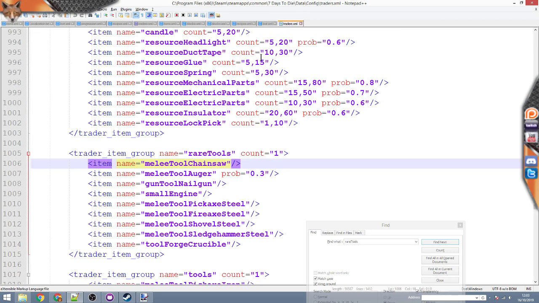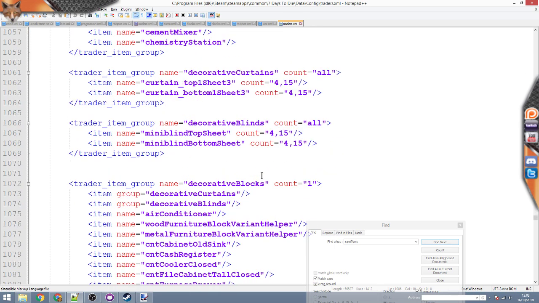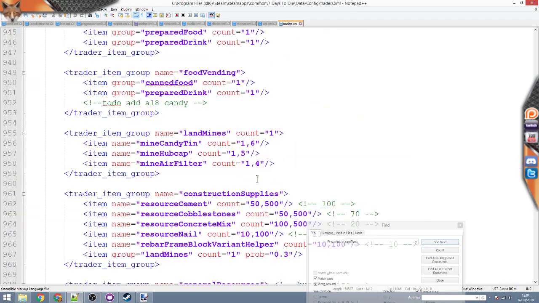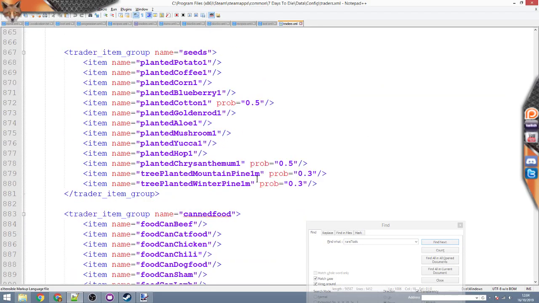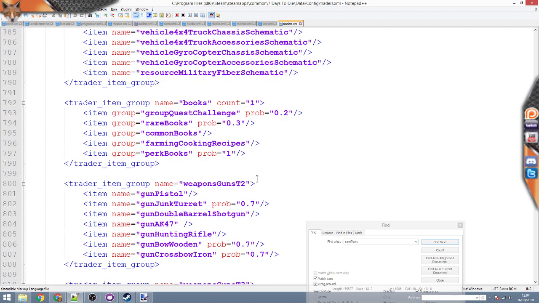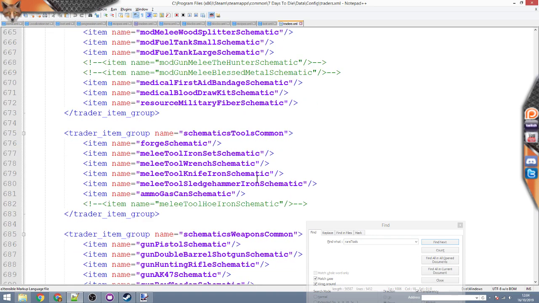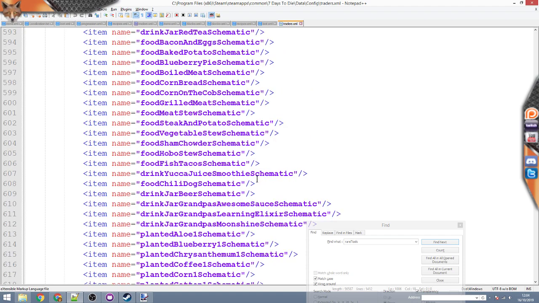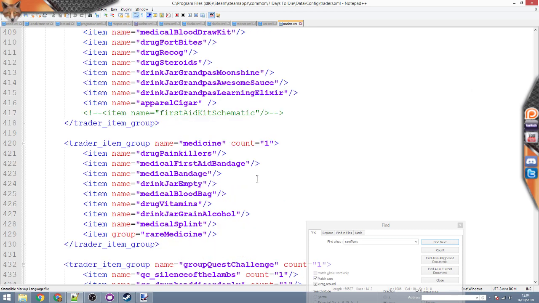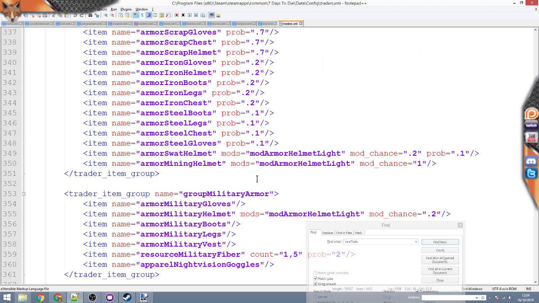So let's go back into our main traders file. There's regular tools, vehicle parts, workstations, decorative. So there's decorative groups. There's prepared food, food supplies, farm supplies. We've got weapons and gun parts, books, weapons. There will be a good group we can add into here. Common books, schematics, any other good ones here? Farming and cooking recipes, those are the books, quests, medicine, rare medicine, weapons. There's got to be one of these. All armor. So these are all the armor ones.